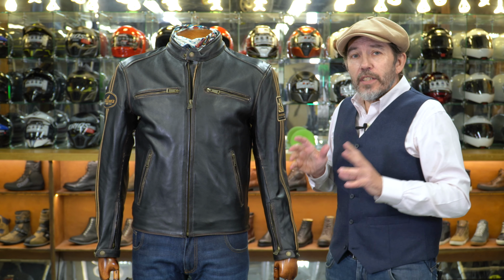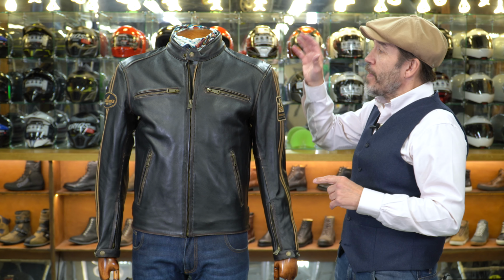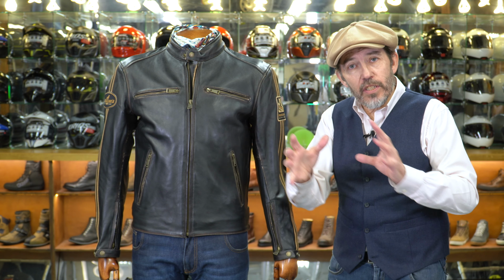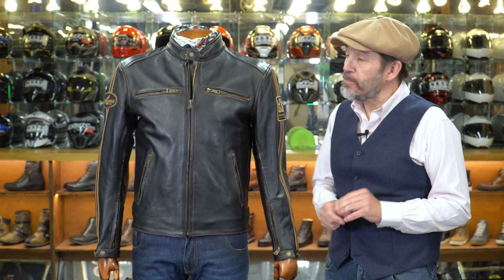For protection in terms of armour, as I've mentioned, every Helstons jacket comes as standard with shoulder, elbow and back protector. One of the reasons, as I've said, that these jackets sometimes feel a wee bit heavy is because when you pick it up, it's already got the back protector in.